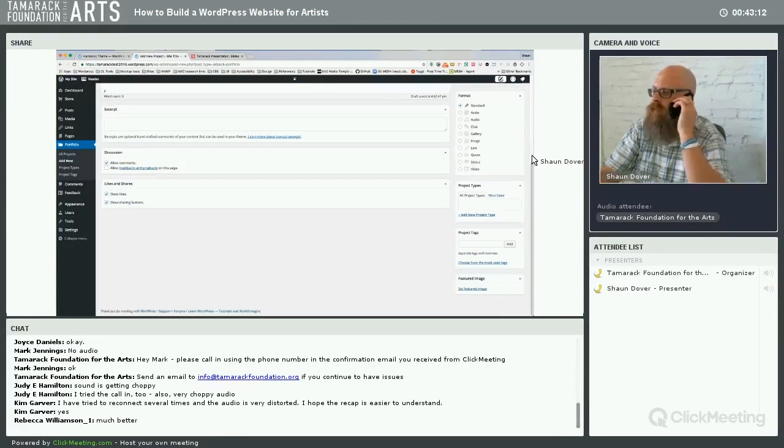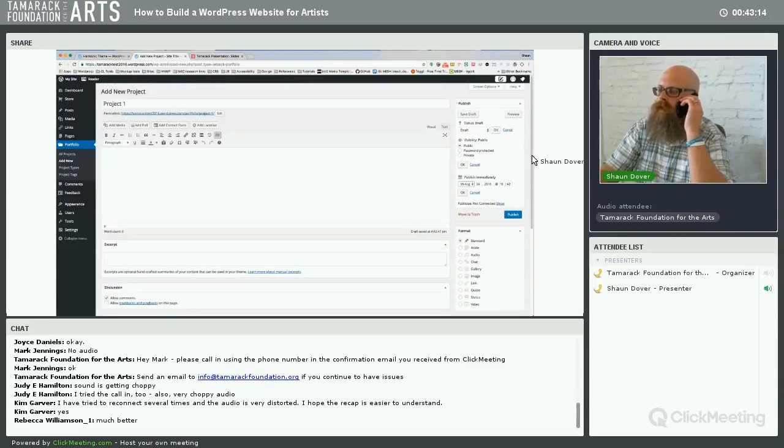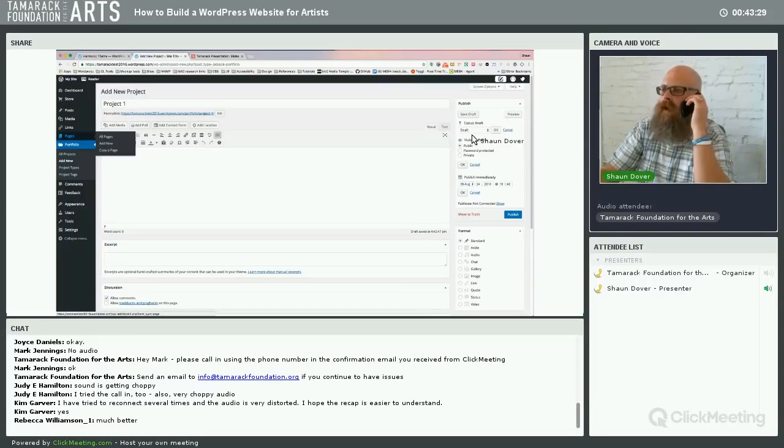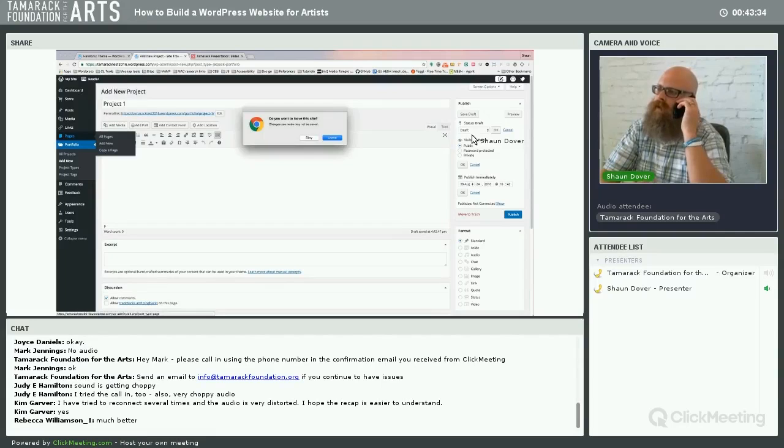So we're not going to publish this right now. I'm just going to move away. And that'll show you what happens if you try to move away without committing your changes. It does actually warn you. You haven't saved this, you haven't made it a draft, you haven't made it live to the site. So do you really want to do this? And right now, yes, I do indeed want to do this.